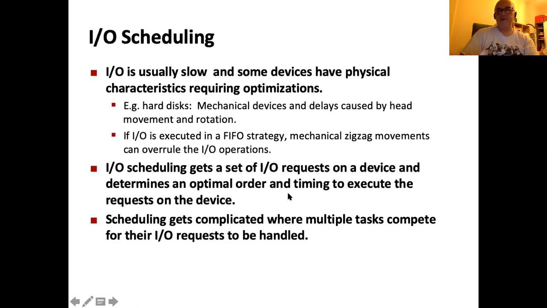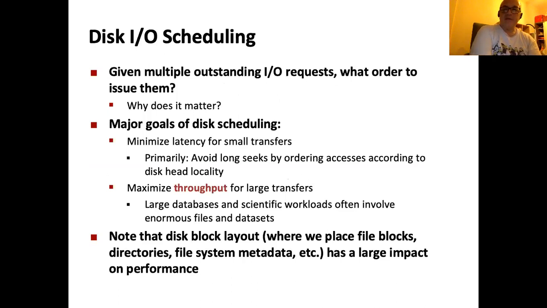And if it is a competitive environment, there are many requests coming from different processes. You also have fairness, et cetera, in the scheduling criteria, in addition to speed optimization. Minimizing latency is important. We should minimize latency for small transfers and maximize throughput at the same time. That means if many blocks are read or written continuously, especially in the same track, when our disk head is in the same track, we can actually, without any head movement, read the whole track or write the whole track. If there are continuously accessed blocks, we can maximize throughput through that. Okay.